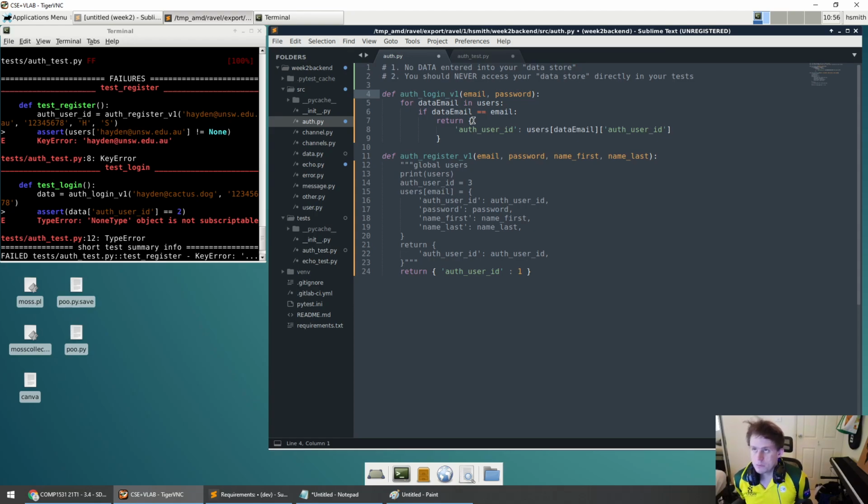The point is not that you have to use fixtures. The point is that when you set up your data, to create a channel, you need users. To even look at channel messages, you need to have created a channel and created users, right? You need to have done those things before. My point is more just, you don't want to be manually entering data to set that up. You want to be entering data because you've called the interface. If users exist in your data store, it should be because you've called auth register. If channels exist, it should be because you called channels create. It shouldn't be because you manually typed it into a dictionary, because you're making assumptions.